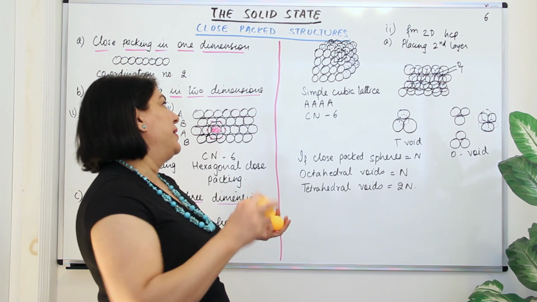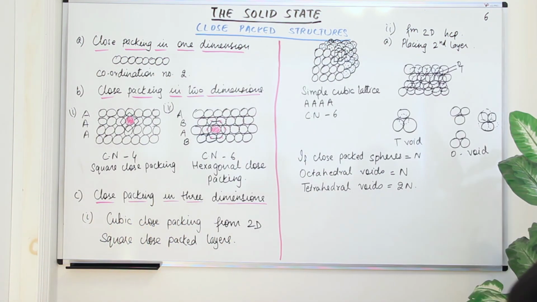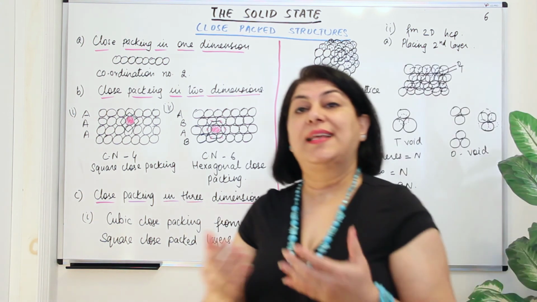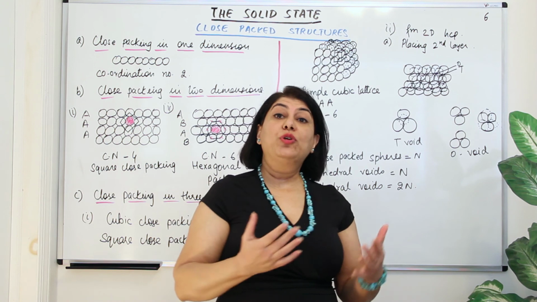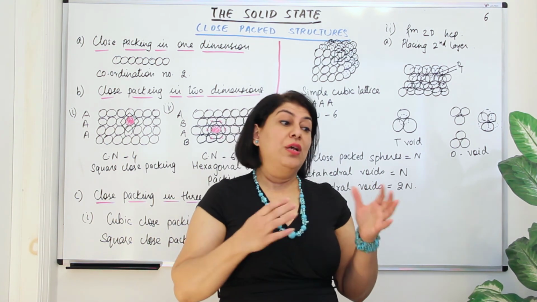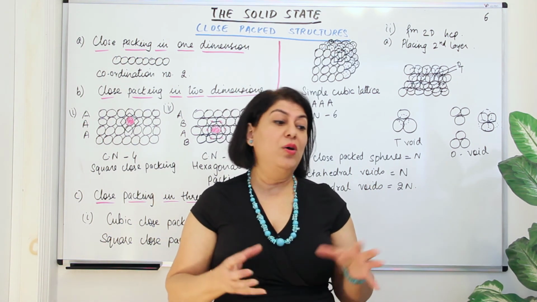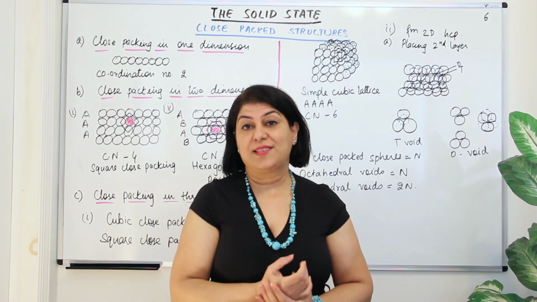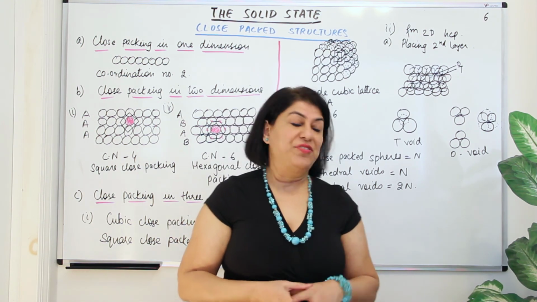So this was the arrangement in 3 dimensions, in 2 layers only. Now in the next video I'm going to do the 3rd layer also, and then understand the variations that are based on that 3rd layer. I gave you a little hint right now, but we'll go into more details if possible with the camera and the walls. If I can explain it to you, I'll definitely try to.